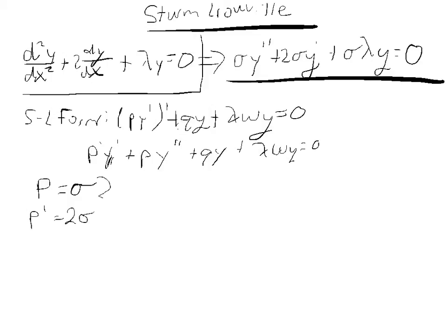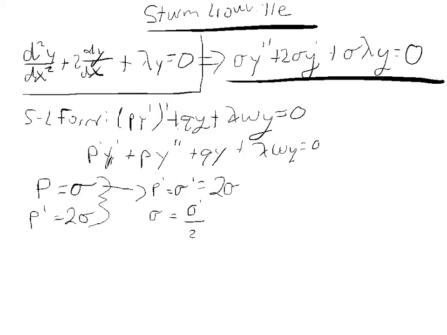Now, sometimes it can be a little bit tricky to solve for sigma just from these two hints here. One method that I've found that I like and has always worked well for me is just to take this p equals sigma and then take the derivative of it, so you get p' equals sigma'. And we know that p' also equals 2 sigma, so set that equal here. p' equals sigma', which equals 2 sigma. Then we know sigma equals sigma' over 2.